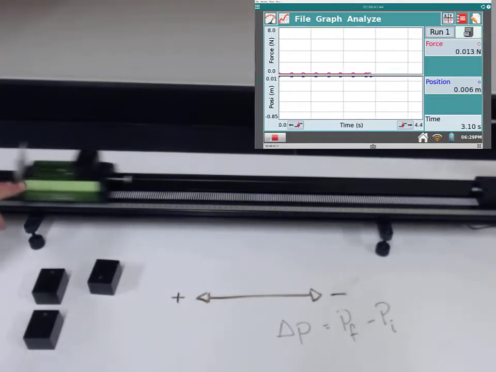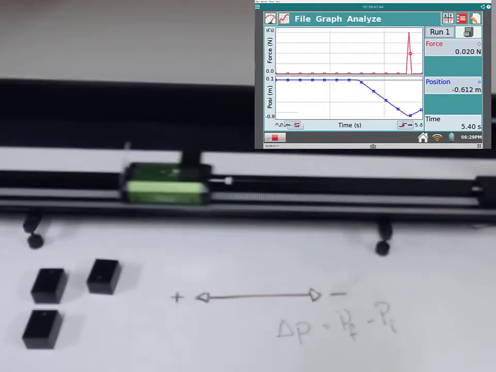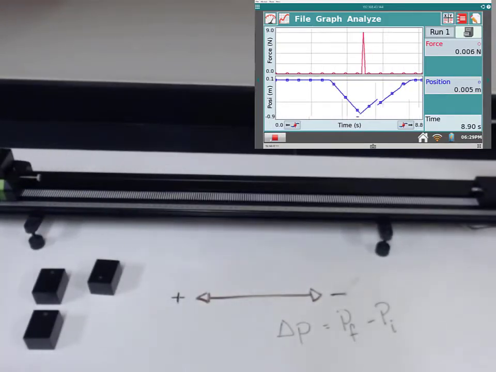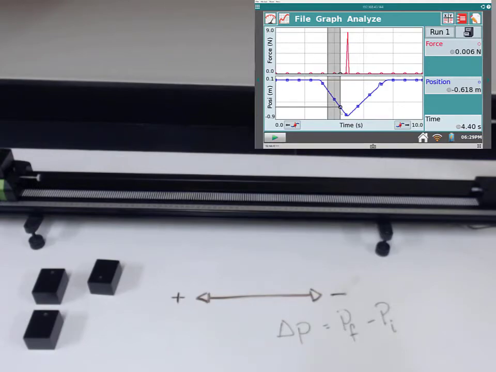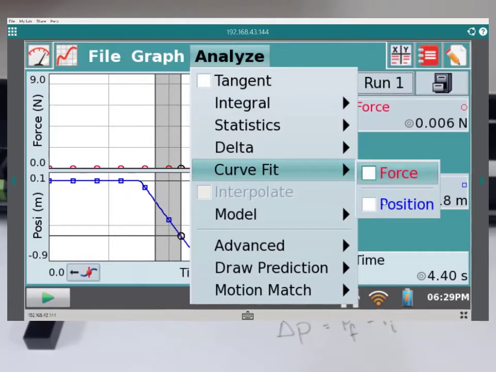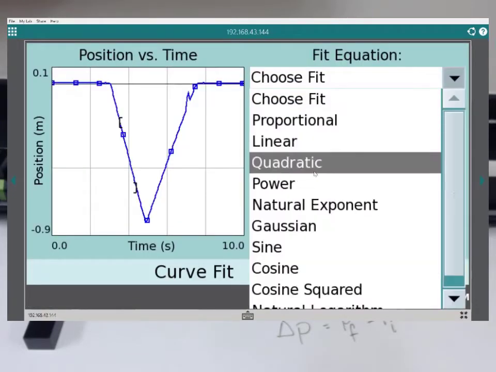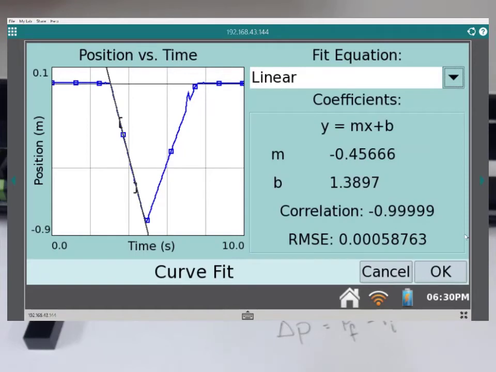All right, here we go. All right, looks pretty similar to what we saw before. Let's get our initial velocity when we're moving in the negative direction so that we can calculate the initial momentum. There we go. There's our slope parameter giving us the slope of the position time graph, or the velocity for our cart. As it travels in the negative direction, we can use this to calculate the initial momentum. That initial momentum now should be the mass of not just the cart, but the cart plus the mass of this block. That'll be our total mass.